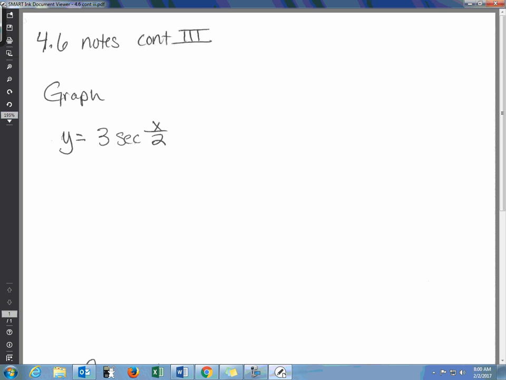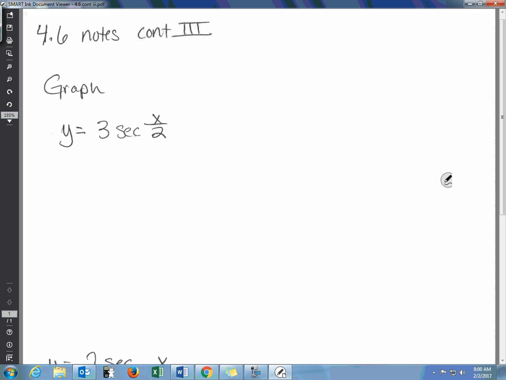All right, so in continuing our discussion of graphing trig functions, today we'll be focusing on graphing the secant function, just like yesterday, where we learned that to graph cosecant, you had to graph the sine wave and then do some things. To graph the secant wave, you have to graph the cosine wave.